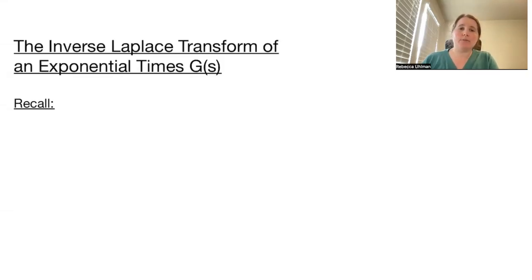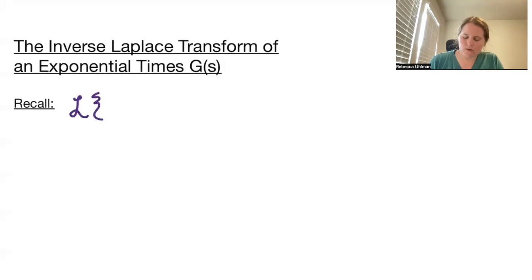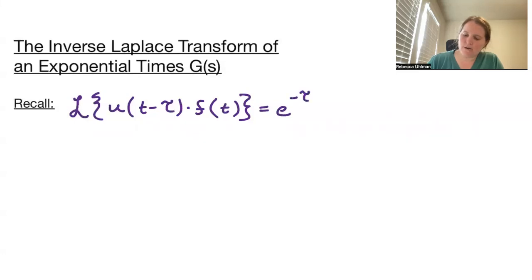Welcome to the inverse Laplace transform of an exponential times G of s. So recall that the Laplace transform of a step function u of t minus tau times f of t was equal to e to the negative tau s times the Laplace transform of f of t plus tau.